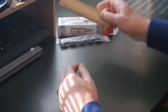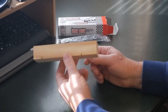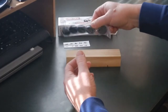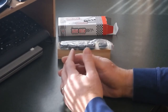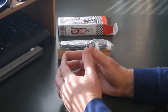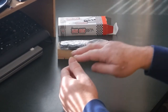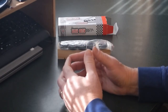So the rules of Kub cars say that you can have a car that weighs up to 142 grams, 5 ounces. That's when the car is finished and all set to race. If you take the pine block and the 4 wheels and four nails and weigh them, they're not going to weigh 142 grams, so we have to make the weight up. If you run a light car, there's a chance that it won't make it down the track. The track that we run on has a fairly long run out, and if you don't have enough mass in your car, it just won't make it to the end of the track.